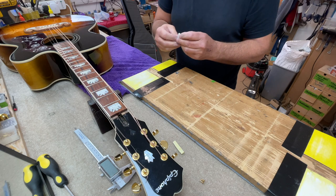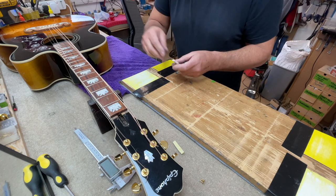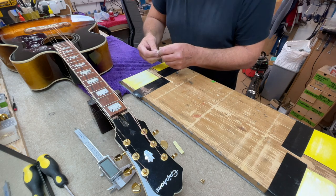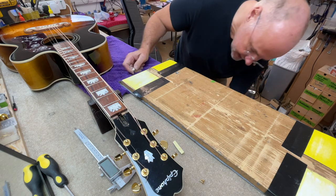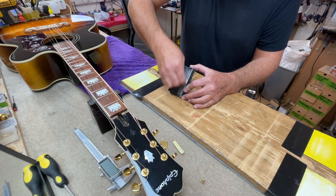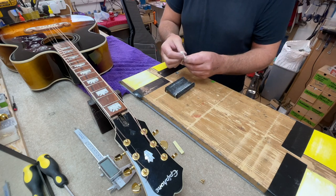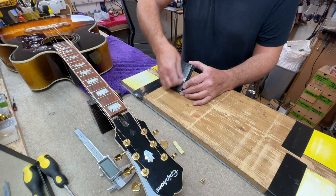Now the main thing right now will be flattening and thinning the base down. So I'm just going to round off these corners so they're not in mine or anyone else's way. And I'm going to use that thing again just to line up the bone with the rest of the material. It'll be a tiny thickness when we're finished. It would be barely noticeable, because we only need about a tenth of a millimeter, if that.